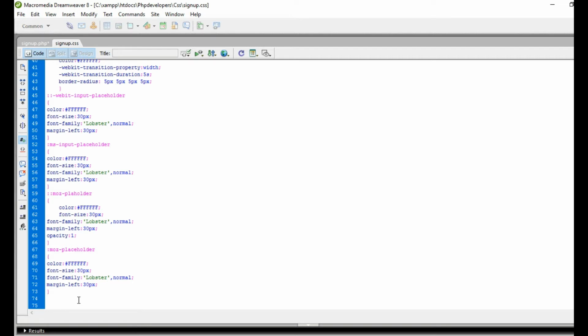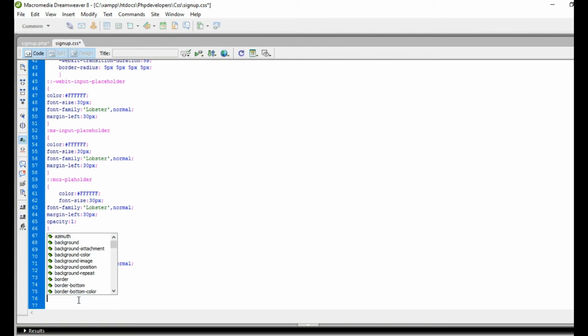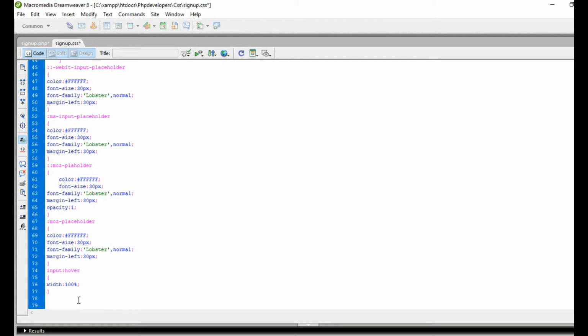And now we will create a hover effect, and we will also use the focus property.